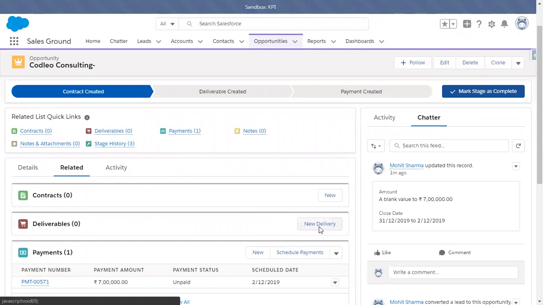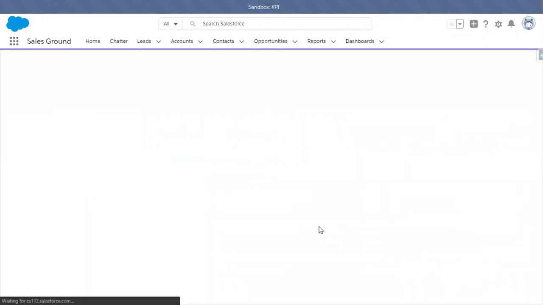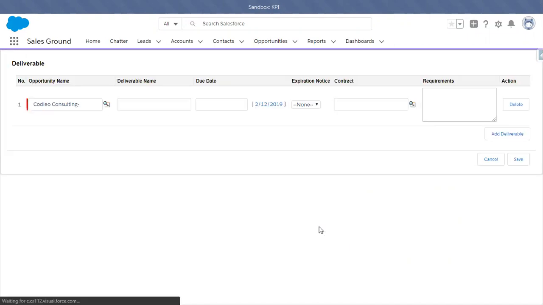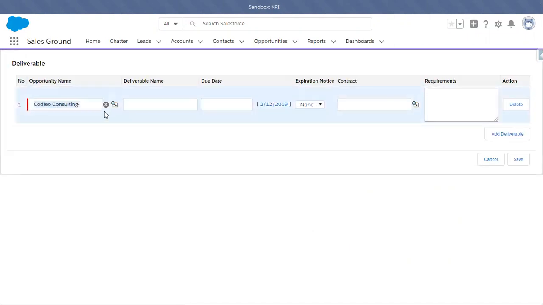So if I want to create a new deliverable, I need to choose this, and then I can create my deliverables, whatever deliverables I promised to this company. So this is opportunity name, deliverable name is letter or quotation or confirmation letter, whatever it is. I'm not sure what you guys use, but I'm just taking an example.